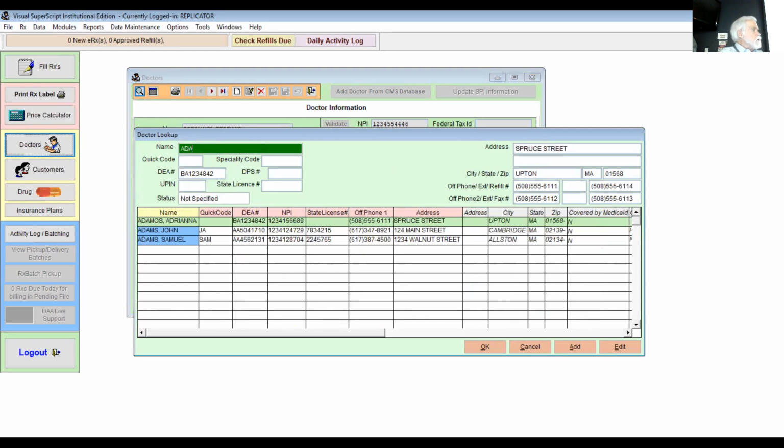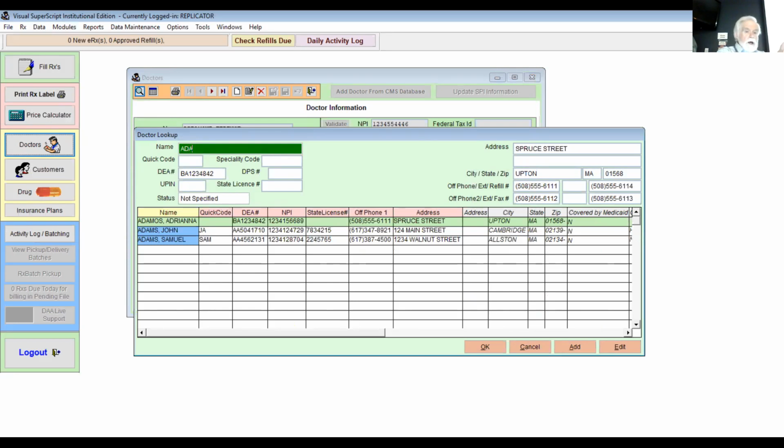Whenever we're doing a search for a drug, a patient, a doctor, we type in the first three letters of the last name of the person or the customer or the doctor, or the first three letters of the drug name. The drug name can be generic, or it can be trade name. We talked about the difference between generic and trade names the other day. They then should cross-reference that.